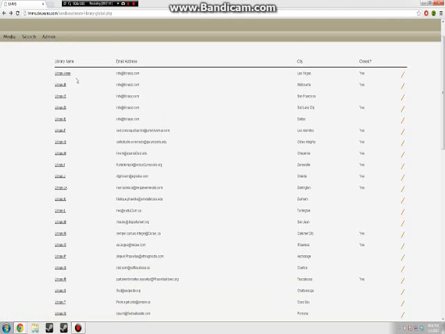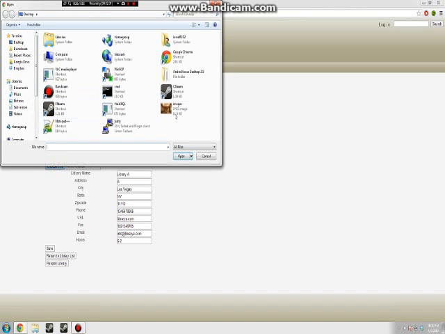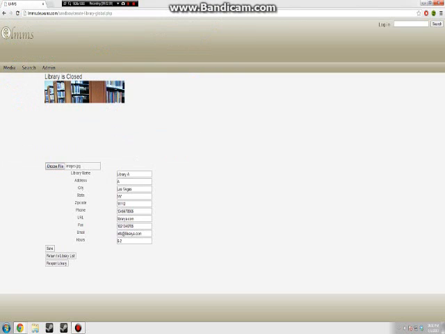If you go back, and since you have admin privileges, you can click on the edit button. I'll click on this edit button, and it brings me to a library edit page. It has editable fields for all the different libraries, so maybe I want to change this to library A instead of library An. I'll do it like this. Next, maybe I want to change this picture, because this picture doesn't look very nice. It's kind of broken. So I have this picture here on my desktop I'm going to upload.